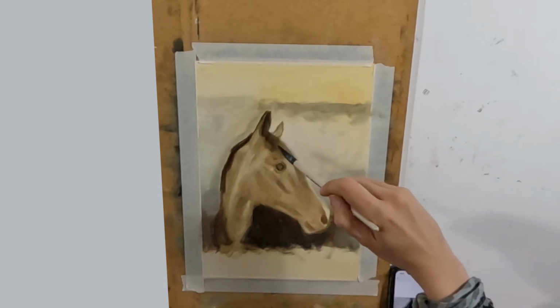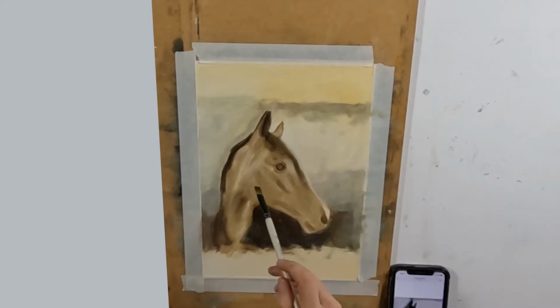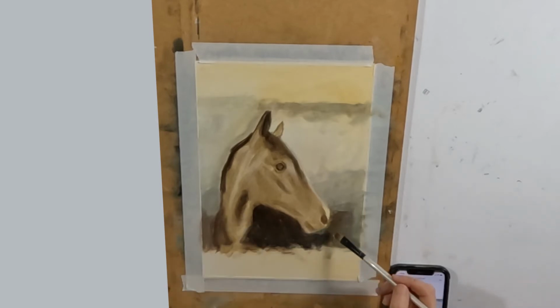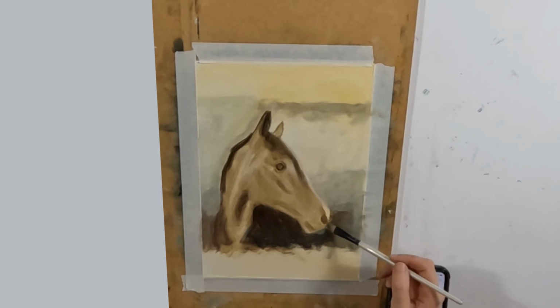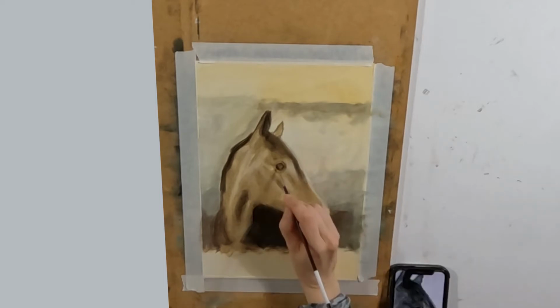And I'm still using my flat brushes here because I just want to get the paint on quickly, and I find them very expressive. And I'm not really worrying about them lifting up any paint because I'm literally just adding paint to a section and then moving on to the next section. I'm not worrying too much about it being super, super correct.